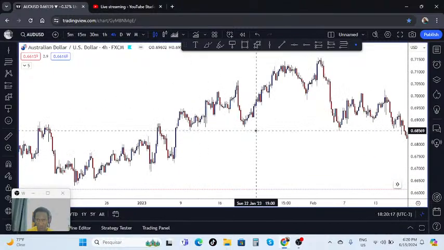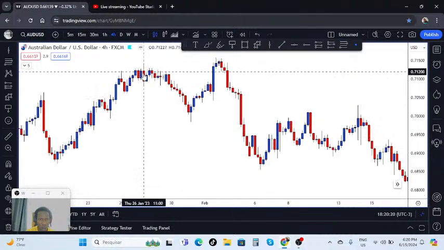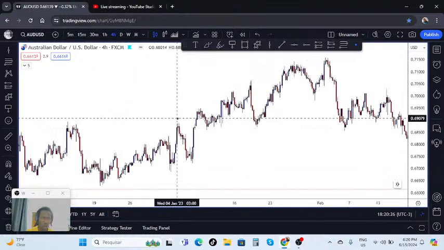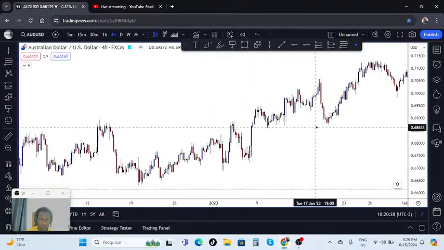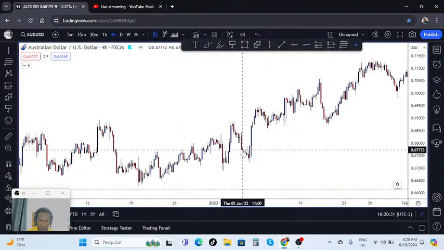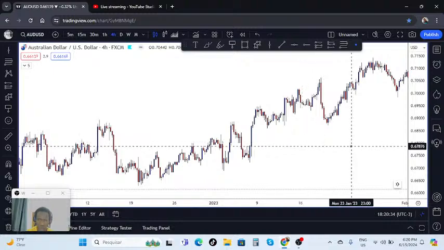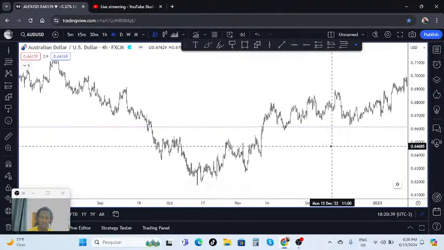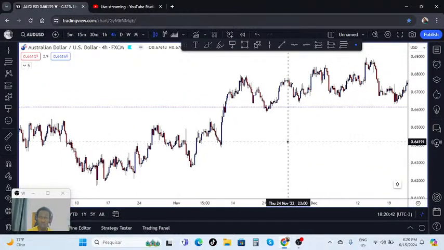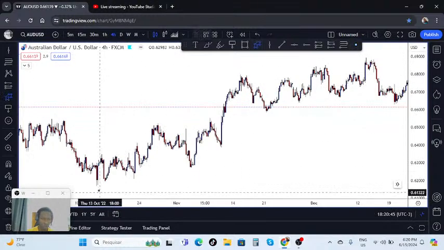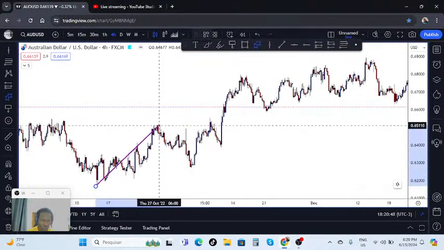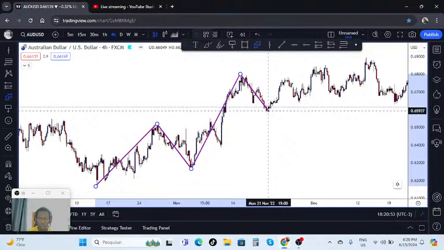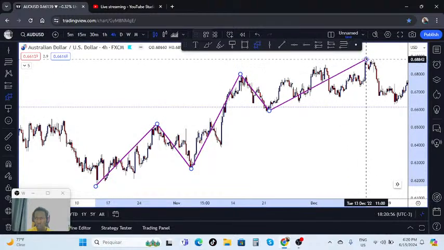I just want to be fast about it. Do we have a short-term downtrend here? No. So where do we have the retracement? Do we have a retracement here? Anywhere here? No, no, no. We don't have a retracement inside this movement. So let's find a retracement. This was where we got the retracement here. So this was an extension, retracement, extension, I mean retracement here, and extension here, retracement here. We have extension, we have a retracement.